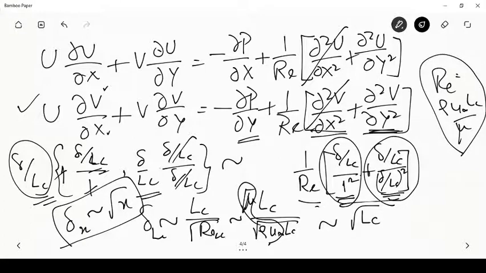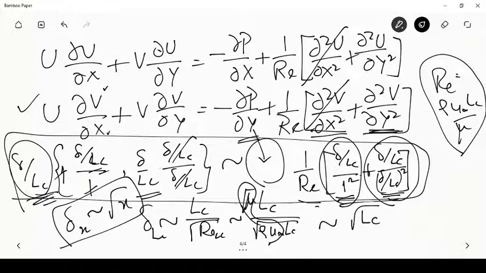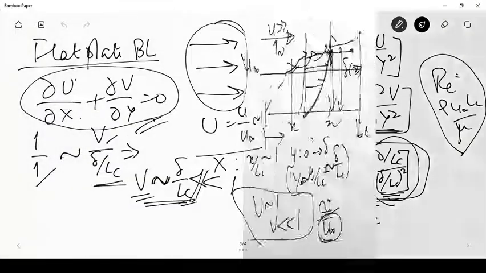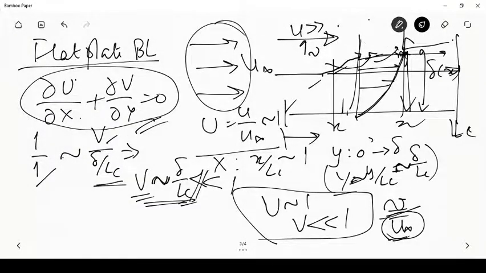The other thing that you get is also that this del p by del y is of the order of delta by LC, which is much less than 1, and this whole equation is of the order of delta by LC, which is much less than 1. So this whole equation is reasonably insignificant as compared to the other equation that we'll be seeing. The second thing that we get is this del p by del y is much less than 1, which basically means that the pressure variation in the y direction from the wall to the free stream flow field is negligible. It's a small quantity.